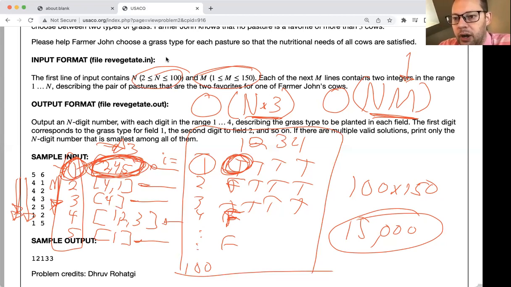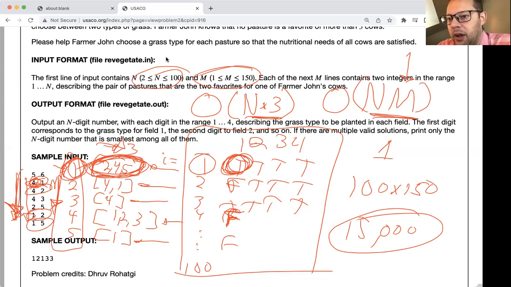You add your field number, which in this case is 1, to your output, and then run through all of m values here. Find anything that connects to field 1, and anything that mentions field 1, you just make the other field into a false in that location. So then 4 can't have grass type 1, false. And whether you're using the adjacency list or just brute force iterating through all these, you'll be within your time complexity.